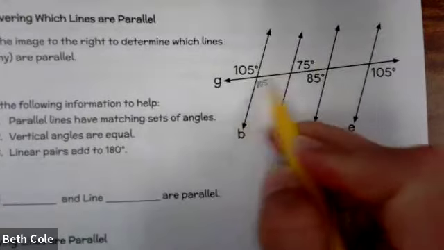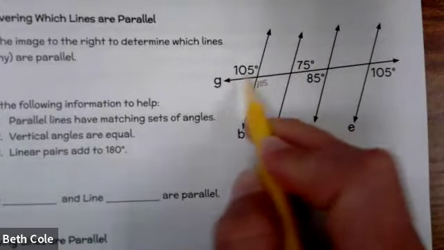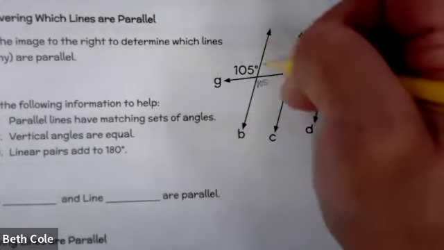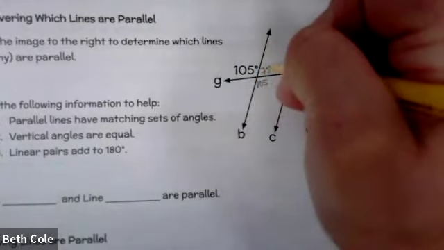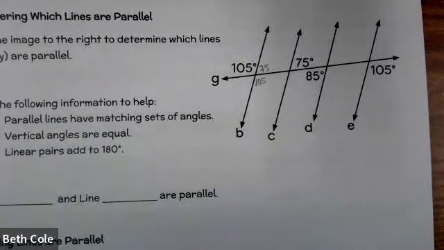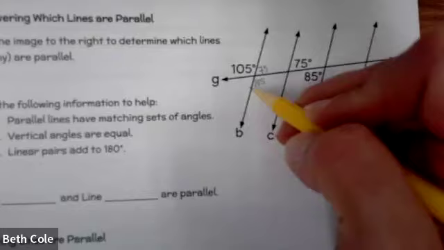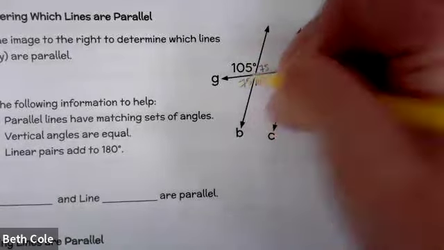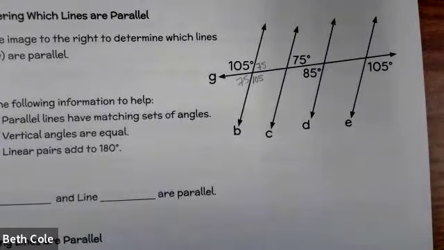All right. Now a straight line is worth how much? Yeah, 180. So if this is 105, I know that this is going to be 75 because they're going to add up to 180. If you do 180 minus 105, you're going to get 75. And then so what can I put in this one? Yeah, 75. There's only two choices. There's not like a whole lot of options that you have here.